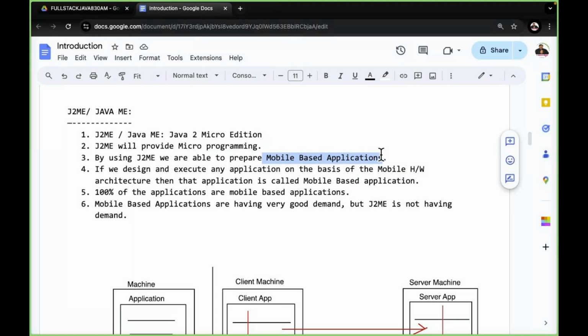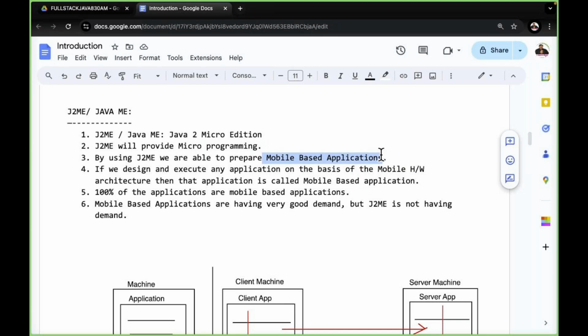A number of icons are available in our mobile phone. Every icon is representing one mobile application. We are going to open WhatsApp through the mobile phone; that is a mobile application. You are going to open Facebook through your mobile phone; that is a mobile application. You are going to open YouTube through your mobile phone; that is a mobile application. Gmail we are going to open through that phone; that is also a mobile application. Understand my point clearly? Not only that, explicitly we are going to install some applications now.